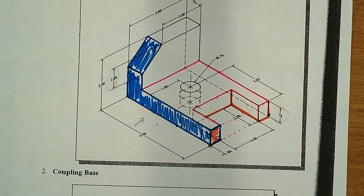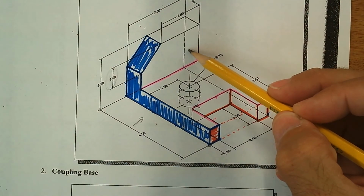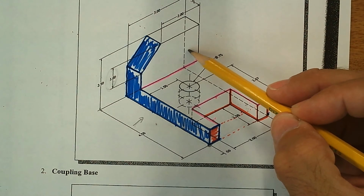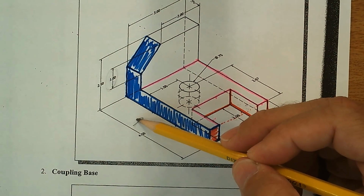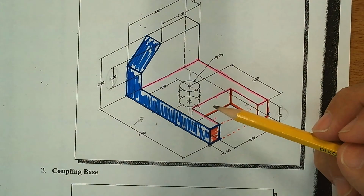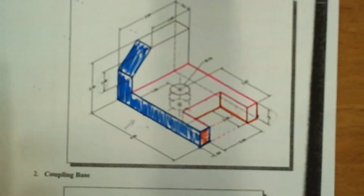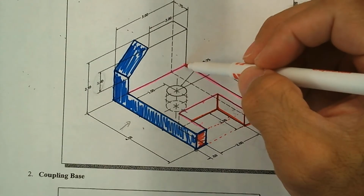Alright, we're almost done with this. Now where would I see this surface right here? Do I have to stand in front of this shape, to the right of it, or above it? Anywhere? If this surface were colored red, would I be able to see that it's red if I stand here? Nope. How about if I stood above it? How about if I stood to the right of it? Yes. Okay? Alright.